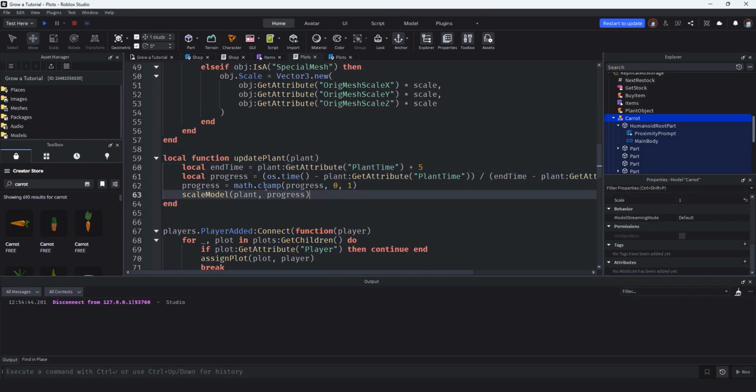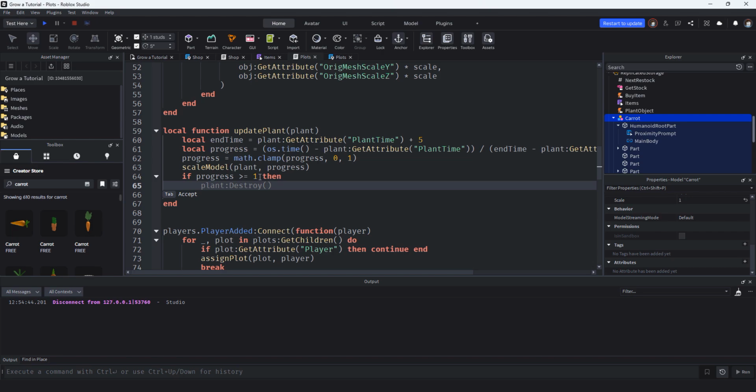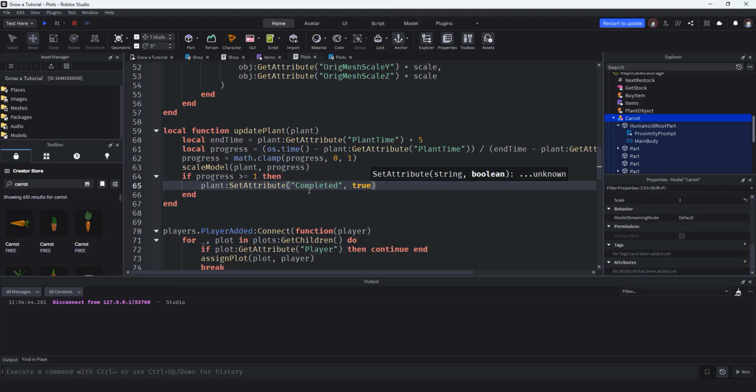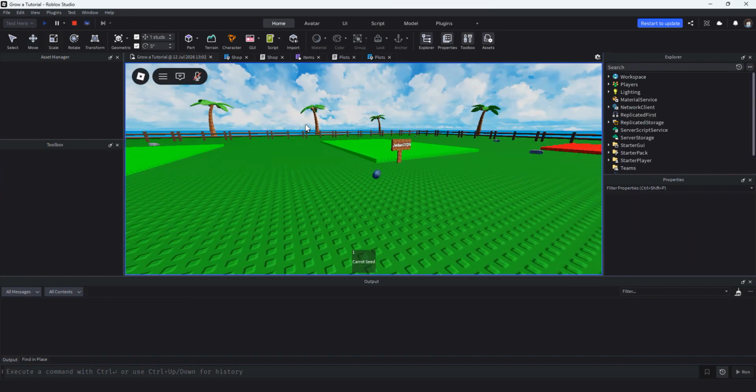If you like, instead of calculating this again whenever attempting to harvest, you can also use the update function to, once it's reached 100%, save another value, but then you need to make sure to also save it persistently. For instance, create a new completed attribute for the respective plant, just being equal to true. But first of all, let's find out whether the scale process works in the first place.